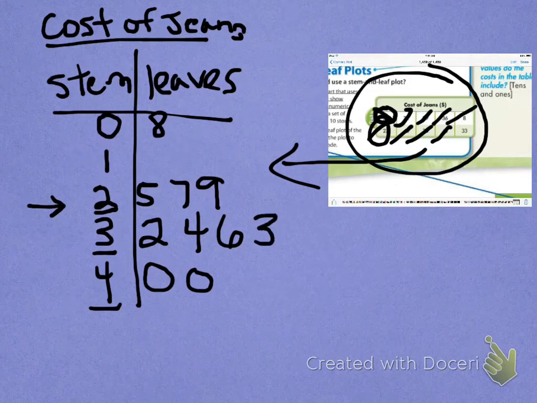Okay, you will see that the 30s leaves are not in order, so I'm going to rewrite them in order. We want to put 32, and then 33. So let me erase this row and put it in numerical order. Again, we have the 32 represented, then 33, 34, and 36.